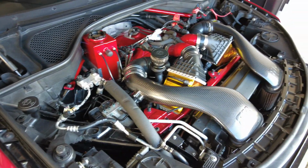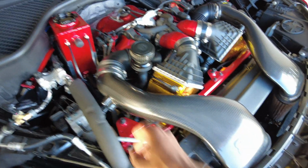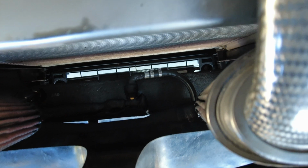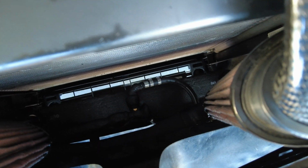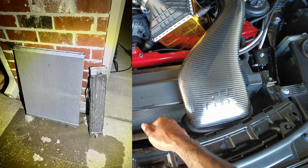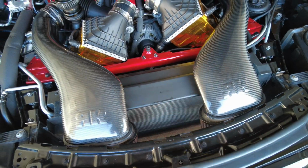When I initially picked up the car, it was frozen, covered in ice. You know, the Interchiller job, which is right here. If you can see down there, that's the Interchiller right behind that little box, and you can see that the other cooler down below is also missing, because you have to take both of the old coolers out once you switched over to the Interchiller, because once the fluid goes through the Interchiller, it's going to heat back up going through a traditional intercooler. So we took those out.